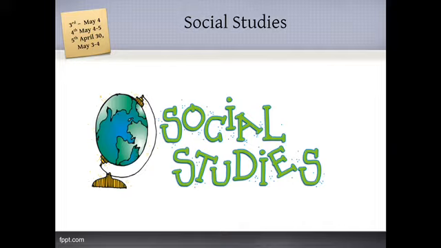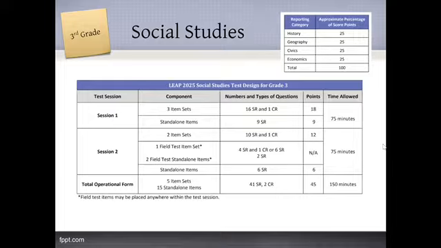Third grade is going to be May 4th, and they are going to have a paper pencil test. Fourth grade is May 4th through the 5th, and fifth grade is April 30th and May 3rd through the 4th. Fourth and fifth grade will take their test on the computers this year. Today, we're going to look at the testing design for third grade through fifth grade.